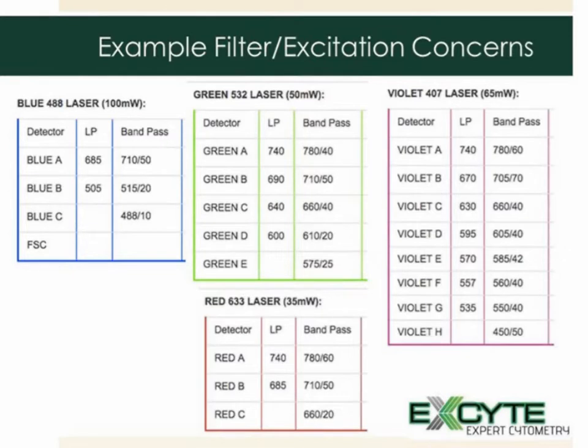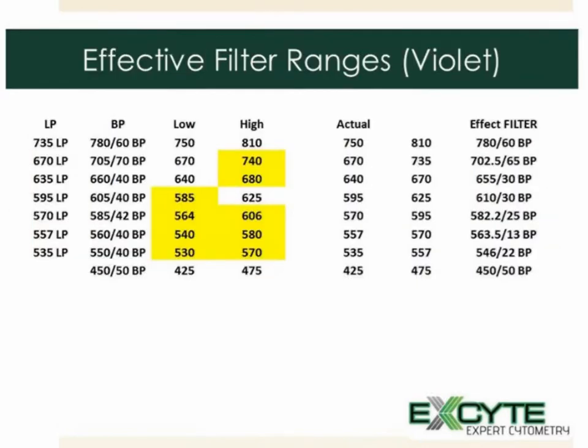The other thing to worry about, as we mentioned, was the emission profiles. Here's an example of an instrument showing the different laser powers of the 4 lasers on this machine and the different detectors, the long pass and the band pass filters. We're going to focus on that band pass filter for the most part because that is directly in front of our photomultiplier tube. That dictates the wavelengths of light that will come into that PMT and therefore what fluorochromes can be detected by that PMT.